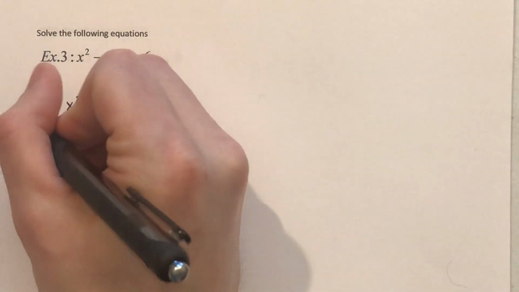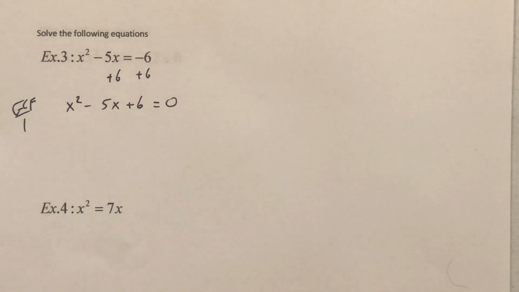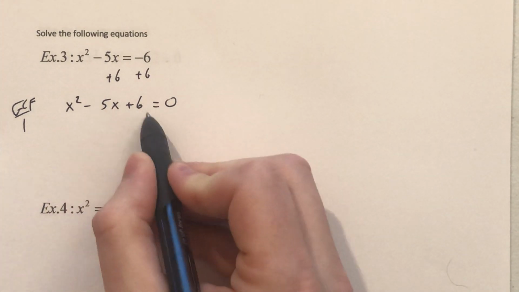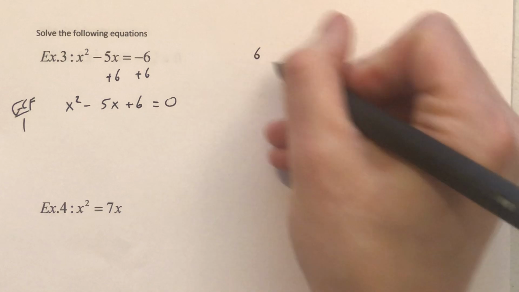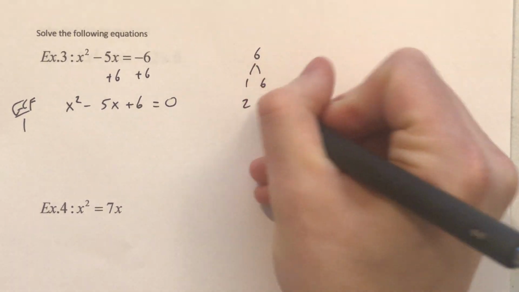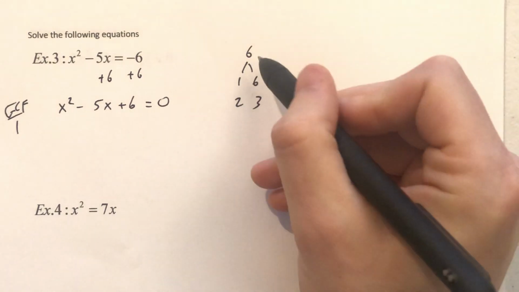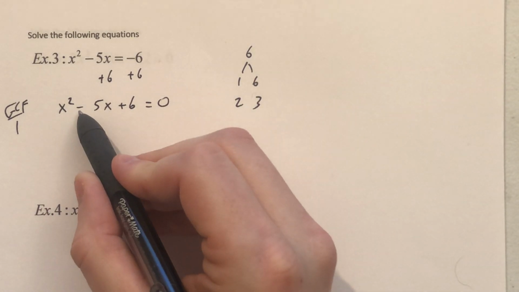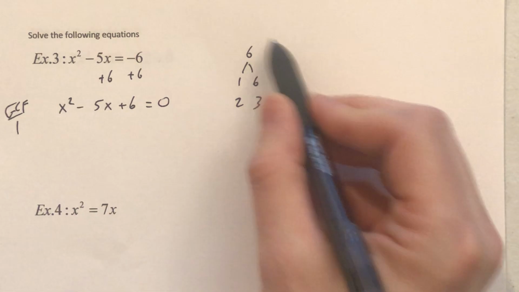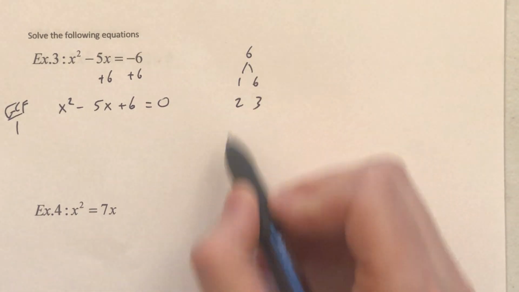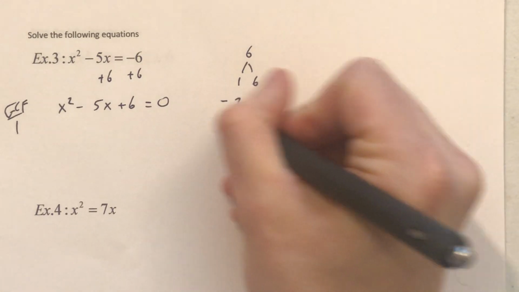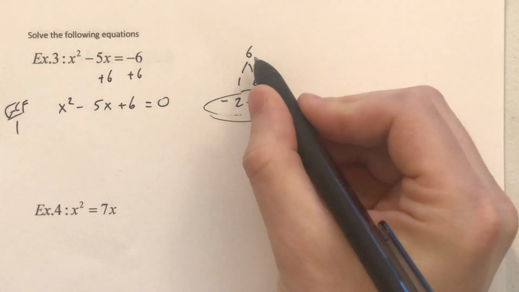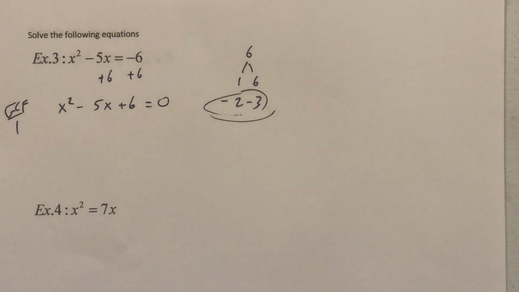To factor this, notice GCF is 1, doesn't help us, and it's an x squared, x, no x, easy case. So, number game for a 6 is 1 and 6 and 2 and 3. Now, we want them to multiply to a positive 6, but add to a negative 5. So we're looking at both negatives, right? Because this is this positive 6, so they've got to be the same sign. So we would need a -2 and a -3 to multiply to a positive 6, but add to a -5.